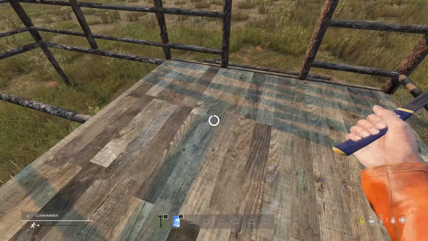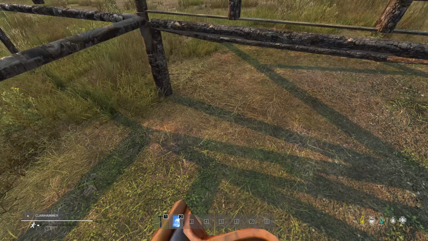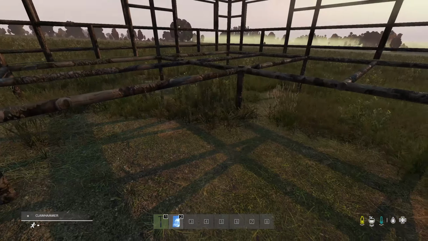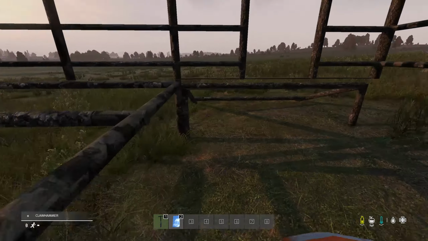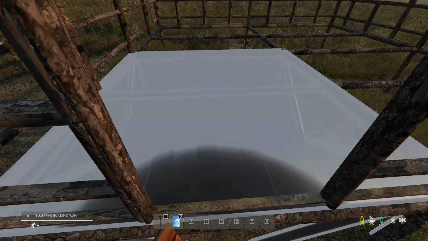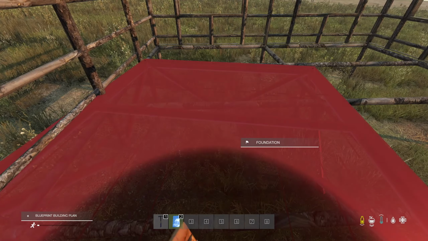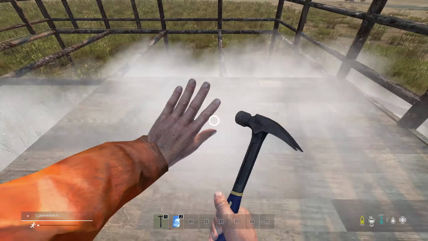So I'll just show you this. It takes a bit to dismantle stuff. I think you have a bit of a time frame as well where you have to get these down. So if you make a decision where you want to remove something, you have to do it fairly quick after putting it down, or you just won't get the option again, as far as I know. What I need to do now is get another foundation to replace the one we just dug up, and there we go. Cool. So we can lay some floors down.